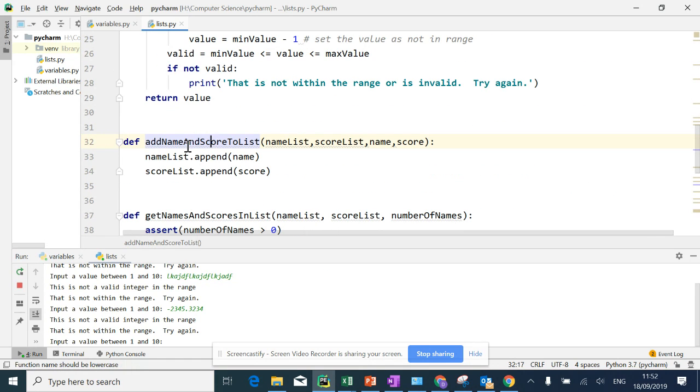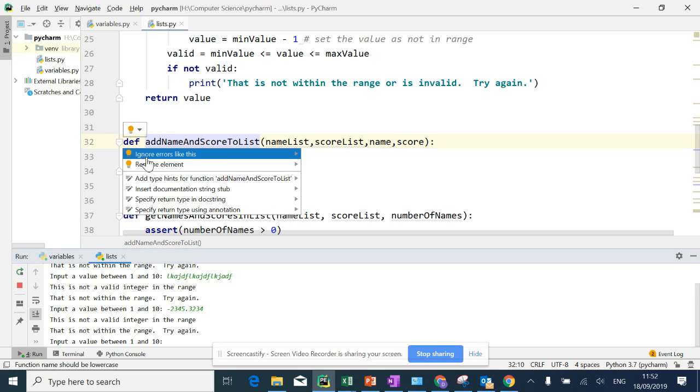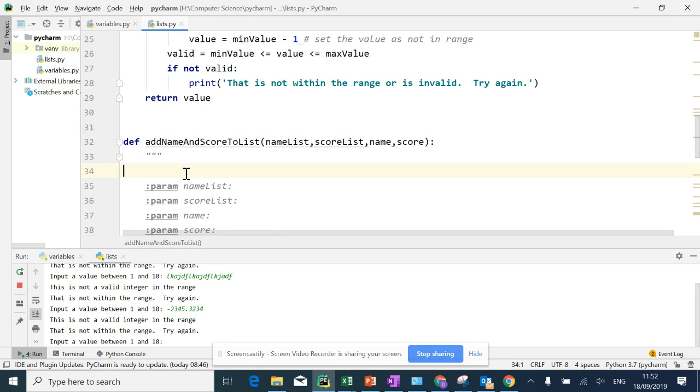So this one, insert documentation string stub. This adds name or appends name to name list.